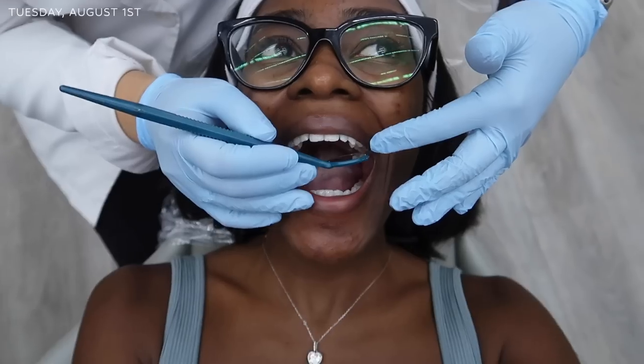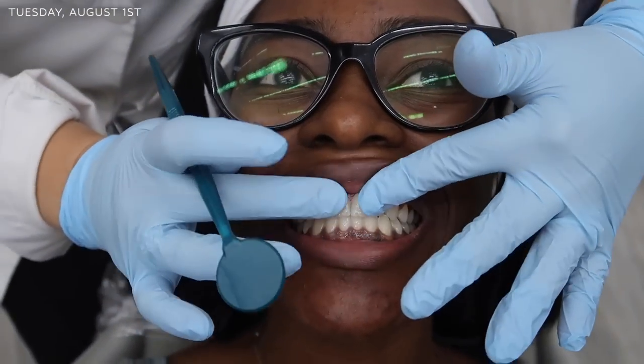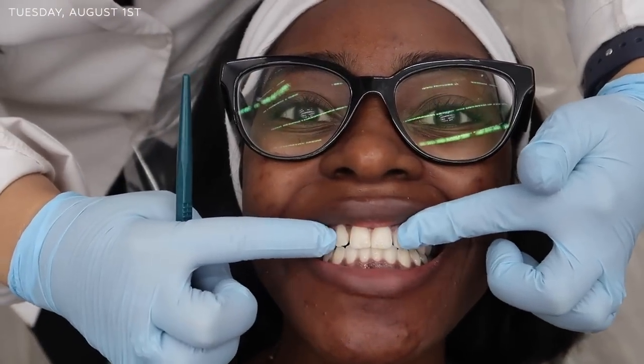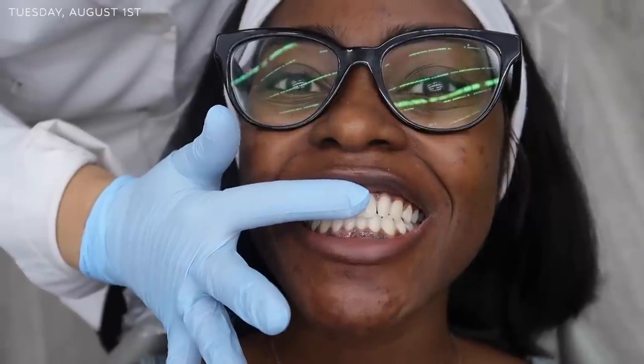So it's just to make sure that you bite down all the way. And tap your teeth together. Yeah, we don't have firmness. All I want to make sure is the bottoms aren't banging, because when you get these replaced, I don't want the bottom teeth to bang on it and cause problems. So how would you be able to tell? Firmness is when I put my hand here, tap your teeth together. If it were hitting really heavily, I would feel your tooth flexing and banging. I don't feel that, which is what I'm looking for.